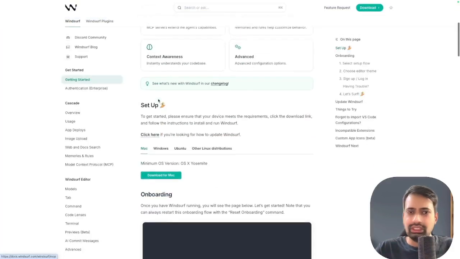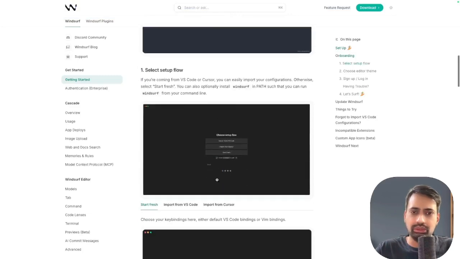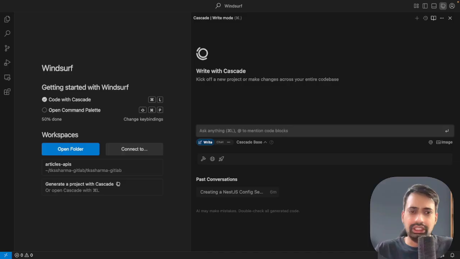This is just a couple of documentation pages on how to set it up. You just need to sign up and this is Windsurf. From the look and feel, you might feel that it is the same as VS Code. Yes, from the UI perspective, it's not much different, right? When you open it after installation, you will feel it's the same left sidebar, top bar, and navigation bar. Everything looks kind of similar.